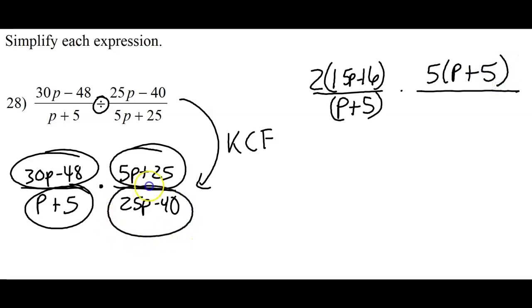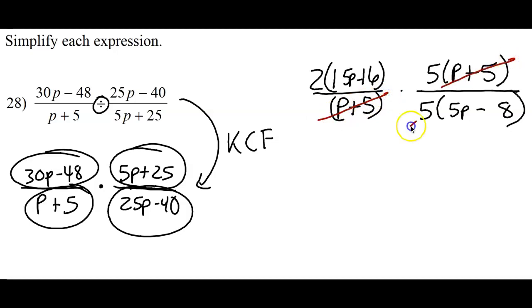And this guy here, I think I can take a 5 out of there, and that would leave 5p minus 8. All right, let's see what reduces out of this thing. This is a really strange problem. Oh, I see. I didn't think much would cancel. Usually they have a lot of stuff canceled, but in this case, not much.